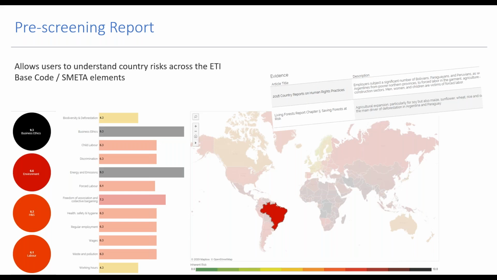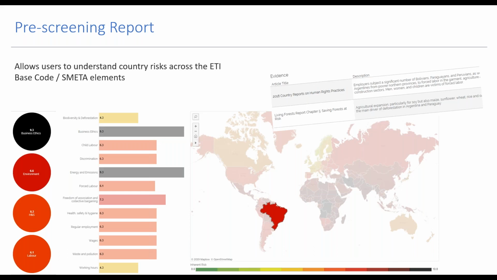And the second version of this report will be particularly useful for those of you who might be new to SEDEX and haven't yet asked your suppliers to register on the platform, or you're not too sure which suppliers you should prioritize. You'll be able to download an Excel template where you could input the key characteristics of a site, so the country, the sector, and the product that they produce.